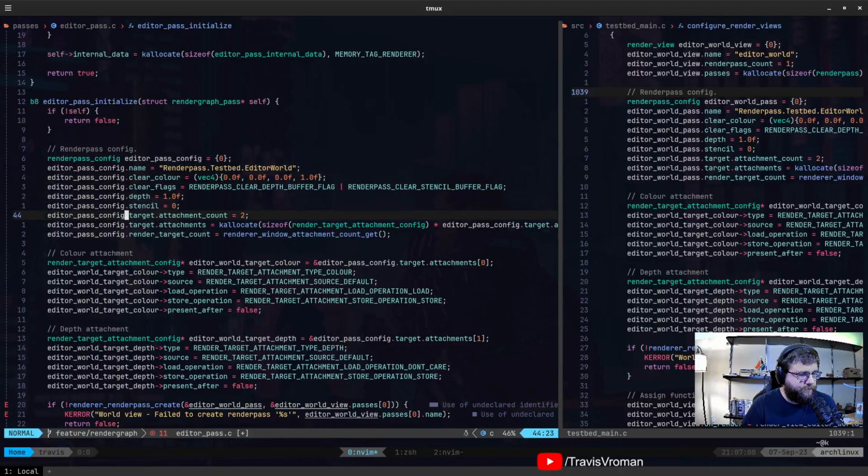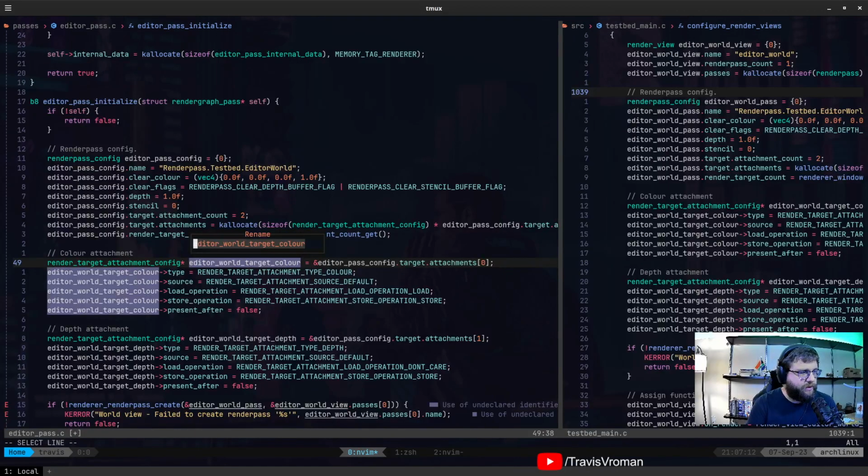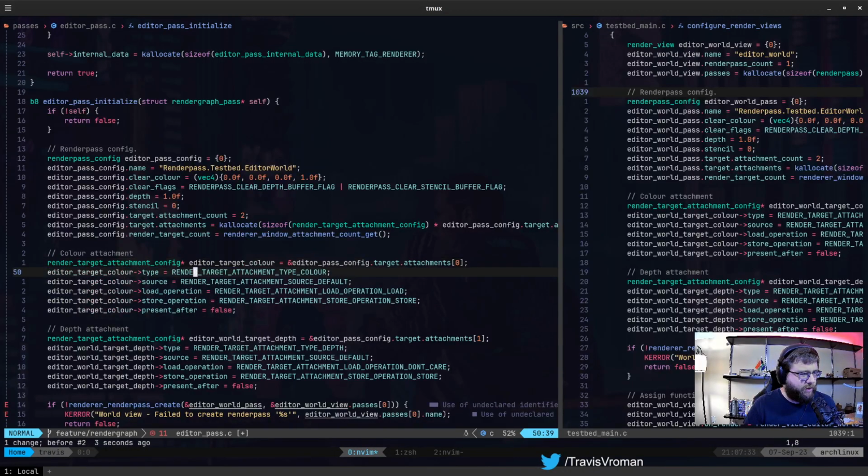And then this will rename to, let's do editor target color. Yeah, that works for me.